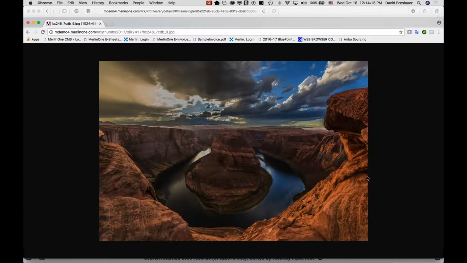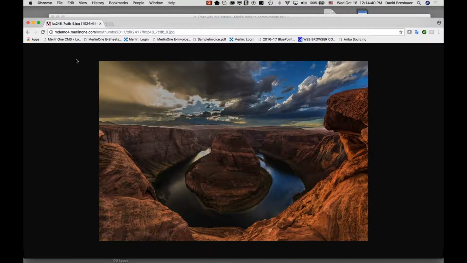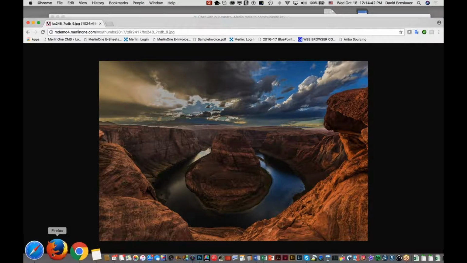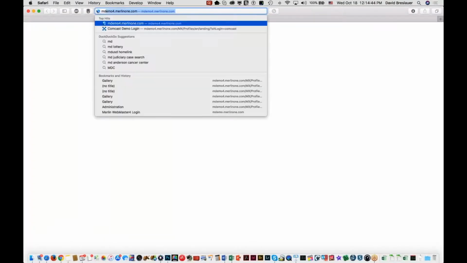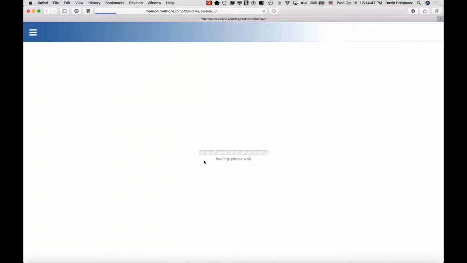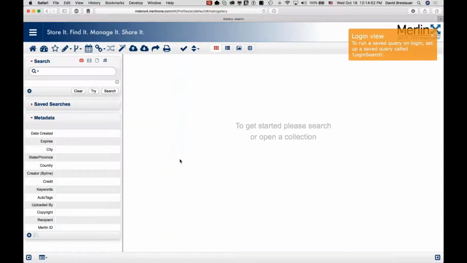And look, it's opening up the preview in a separate browser. In order to do this, I don't need to have access to Merlin. It can be done by anybody. So a simple right mouse click, copy the link to the large thumbnail, and you can share that link with other users. Okay, so let's swing back to Merlin. Oops, I think I just bailed out of Merlin. Let me log back in again, I'm sorry. Okay, here we are again.